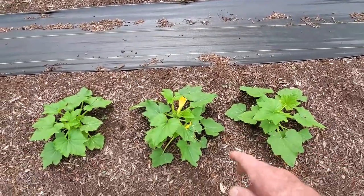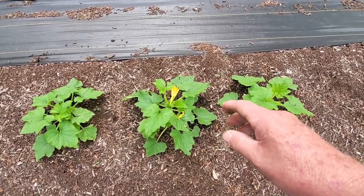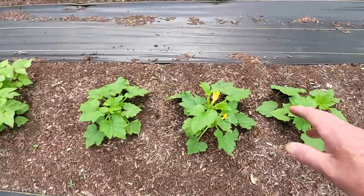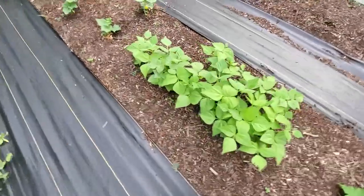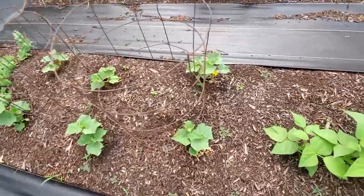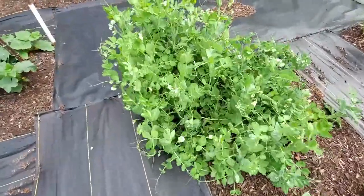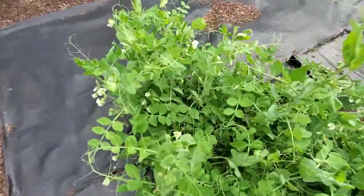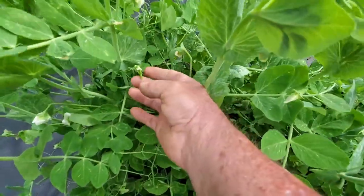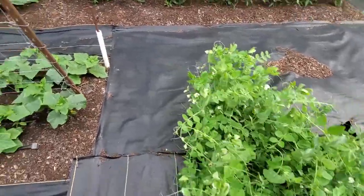Our squash — we had replanted this and it's happening the same way as in the past. Instead of setting a bunch of male flowers like squash normally would, it's setting squash first and then setting the male flowers later. Our beans are doing good and our cucumbers are starting to come along, starting to put a few flowers on. These peas here have been blooming good, setting a few — it's not quite time to pick, but they'll do well. And this is our second row, which we put in later; they're just now starting to form their pods.